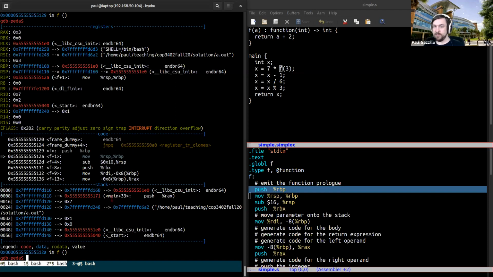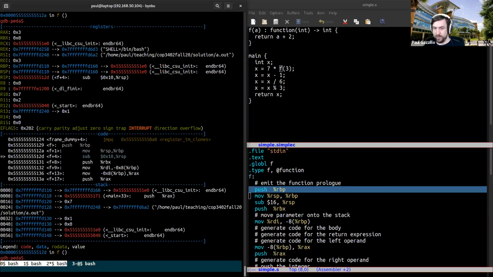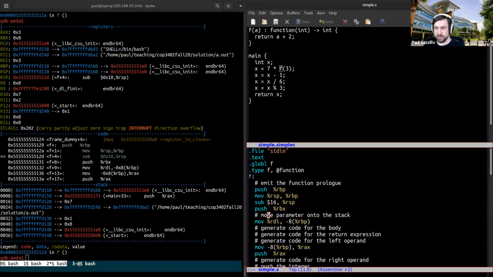The next thing we do is update the stack pointer. Somebody asked, this is hex 10, which is 16. So we're making space for the one parameter. This here is making space for the parameter that we passed. So don't worry about push RBX. This is just part of the Intel ABI.